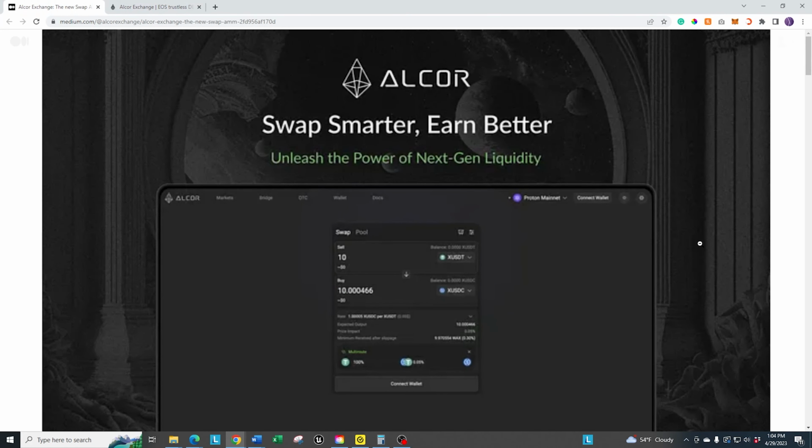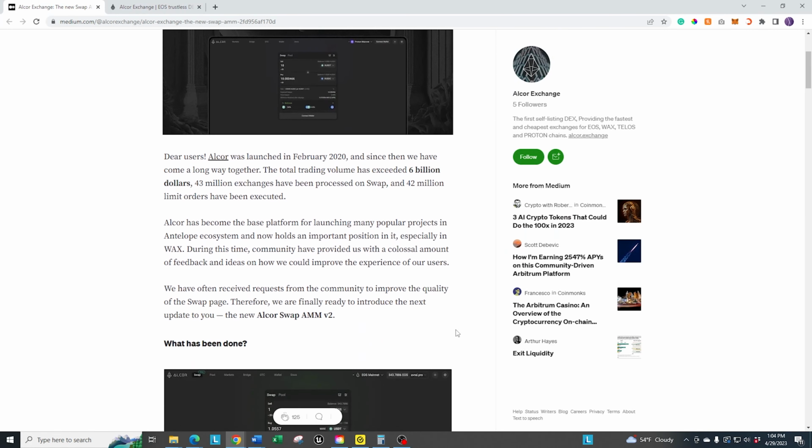I just showed you this as far as the swap goes. What basically has happened is Alcor's been around since February 2020 and hasn't made any huge changes to the swap or the liquidity since that time frame. They've gone through a whole process, did a lot of testing, and really came up with an idea that makes liquidity pools a whole lot more efficient. So in the past, you've actually been able to lose quite a bit of crypto if the price of the token that you're in there tanks. You could lose a good portion of it.